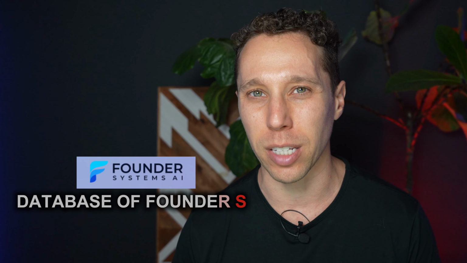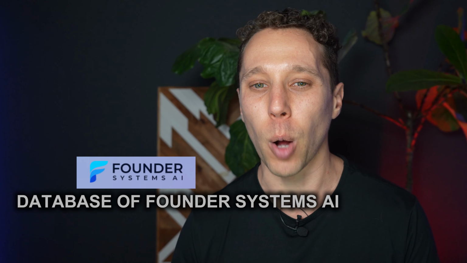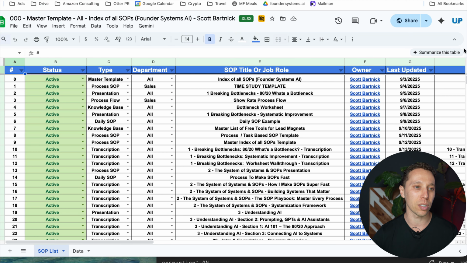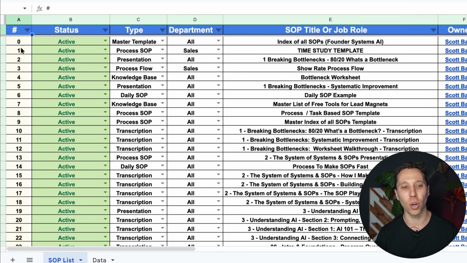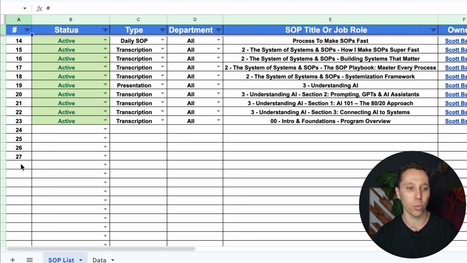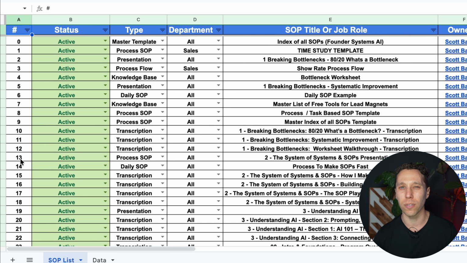So in this example, we're going through a database for Founder Systems AI, which is the course that I help go deeper into these problems. But I'm going to walk you through exactly what this looks like. So in here on the far left is our indexing process. So we just give it a number. We literally start at 0 and we go through. So I have companies where there's hundreds, if not thousands, of documents equaling a whole bunch of pages. And then I have some that are smaller like this one. And this is really focused on a key few things.